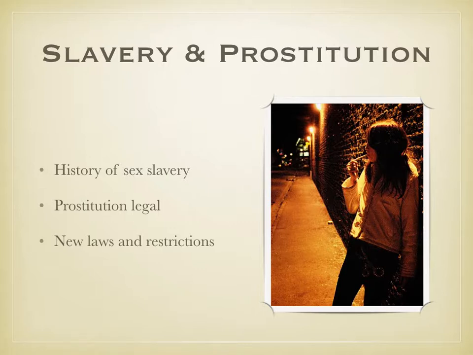The country has a history of sex slavery, and a few years ago, when the World Cup was hosted in Germany, there were major concerns expressed by countries, including the United States, about the danger that women would be in if they attended the World Cup. Prostitution is legal in Germany.